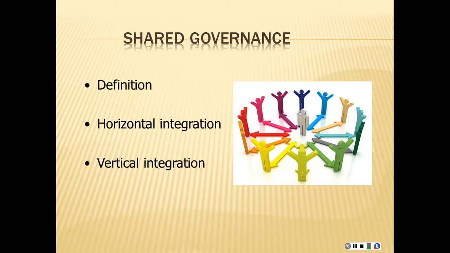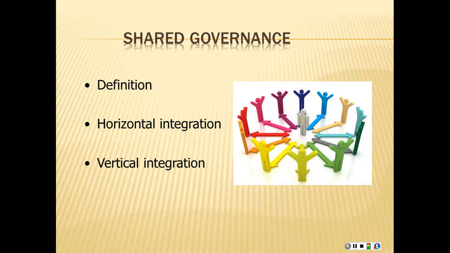Vertical integration would be when, if I personally am impacted by a disaster and I need assistance, and all my neighbors are impacted, where am I going to go? I'm going to go up. So where do I go? I go to my town. When I go to the town, if they need help, where are they going to go vertically? They're going to go to the state. And if the state needs help vertically, they're going to go to the feds.